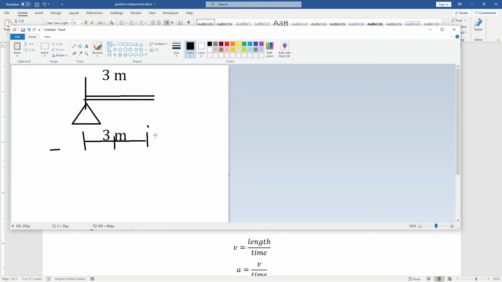So here, this one that I have here has an incremental position, while this one is the absolute position, because here there is a fixed reference. Here there is no fixed reference. It can vary, sometimes here, sometimes here, sometimes here. So both of them have a reference, but one of them has a fixed, constant reference that does not change its location. The other has a varying reference point.